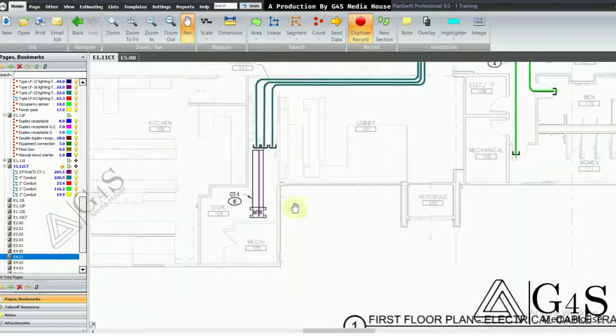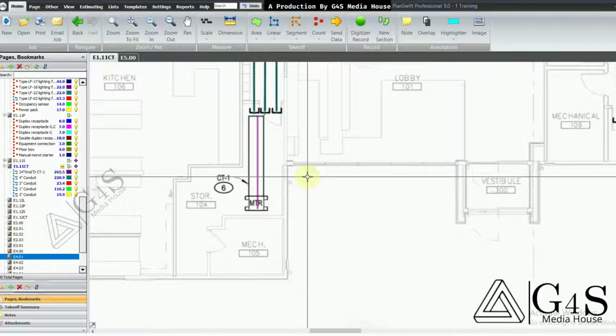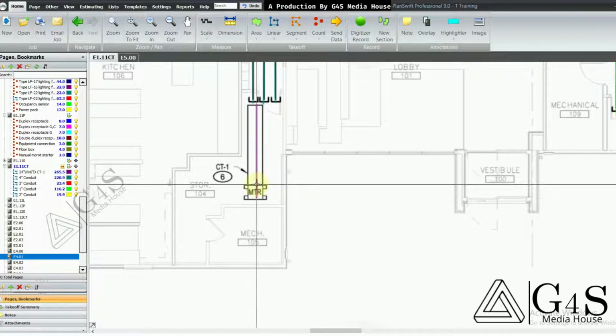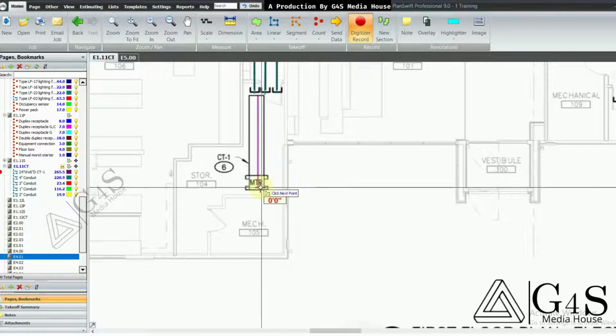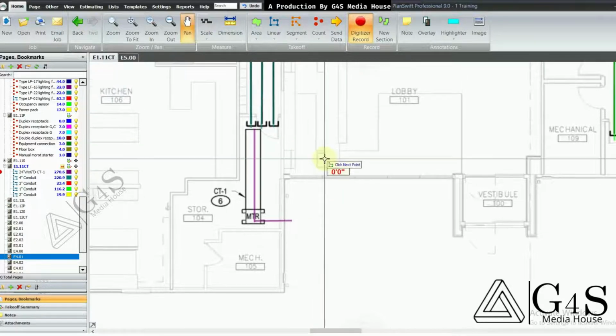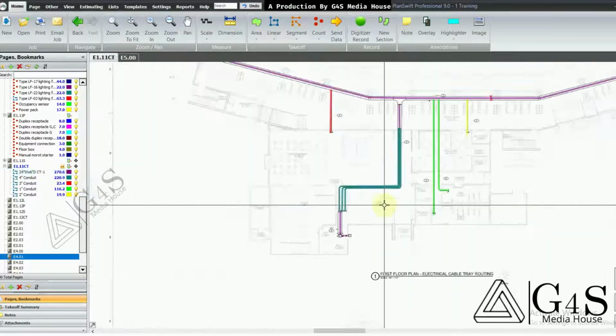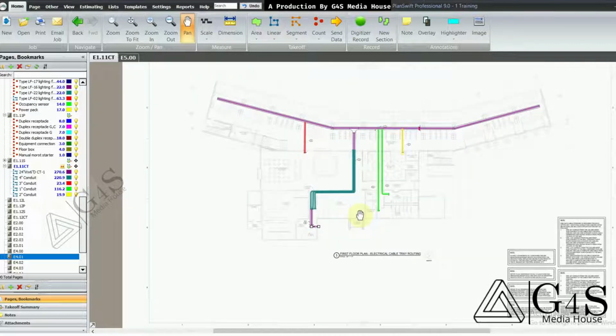We will have to add the length of that vertical cable tray to this measured cable tray length. Let's say it is 5 feet. We just draw this line of 5 feet. Now it will be added to the total length of this cable tray. As you can see here, it is 270 and a half feet above that. So we are done with the cable tray drawing.